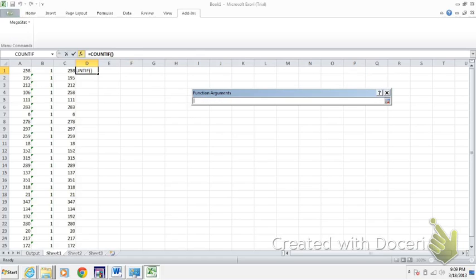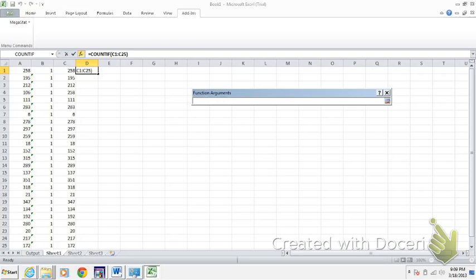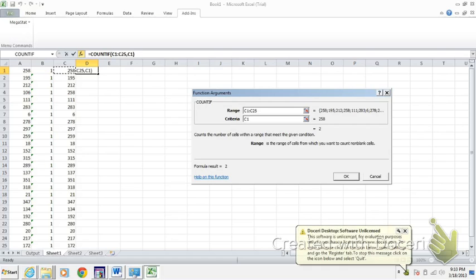Range. Again, I would highlight the range of values that I'm interested in scanning through. And then the criteria is, do any of those numbers match what's in C1? And it says yes. Notice here there's a 2.